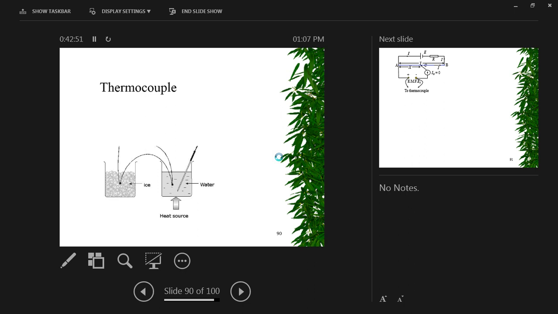So if a current will flow between them, the only reason why a current can flow between them is that there must have been a PD between them in the first place. So this acts as an external PD. So if it's an external PD, and I want to find this PD, all I need to do is connect it to my potentiometer, like the very first example, where I was finding an unknown PD. Then I will have solved my problem.